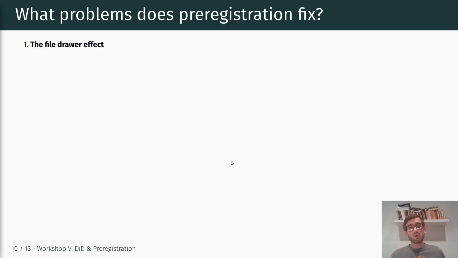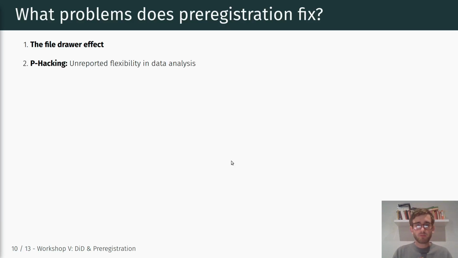Okay, so how can pre-registrations help mitigate this problem? Well, if you have a record of studies prior to collecting the data and prior to publication, you have a record of research that has been done, even if that research ultimately does not get published. So having data on pre-registered studies allows you to examine to what extent there's also a publication bias when it comes to actual journal publications. Okay, so that's the first problem.